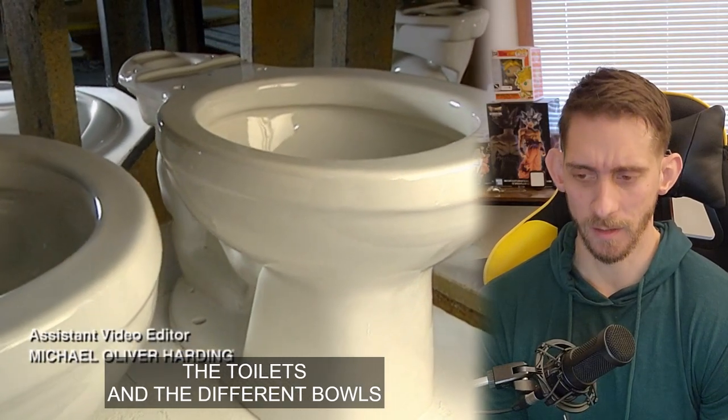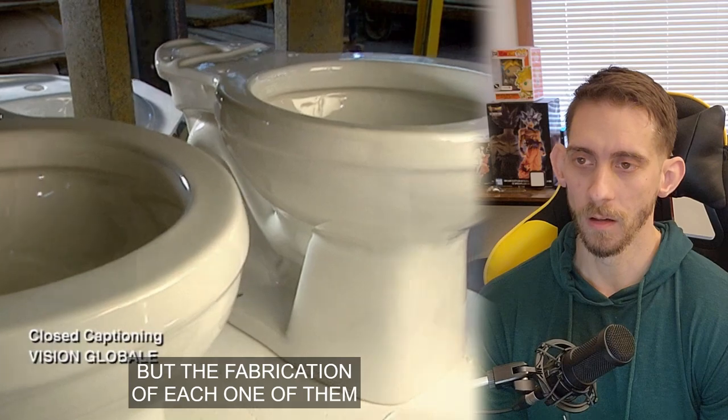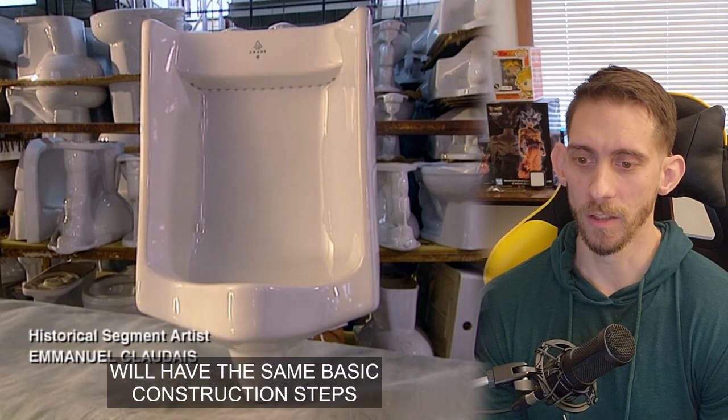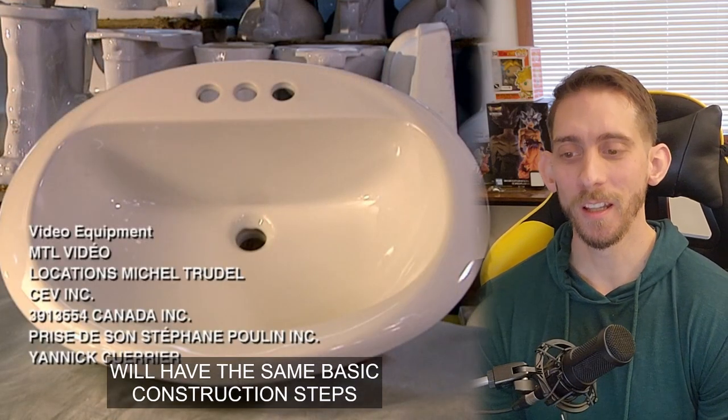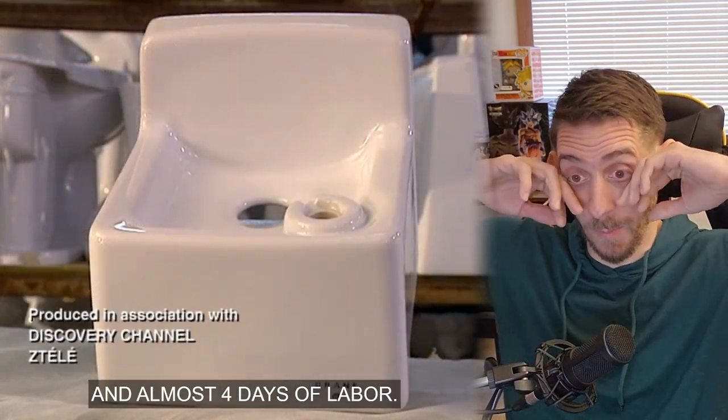The toilets and the different bowls now take on shapes more elegant than in the past. But the fabrication of each one of them involves many construction steps. Let me show the urinal. 45 pounds of slurry. This must be a big place. Could you imagine knocking that over and then going into work the next day?